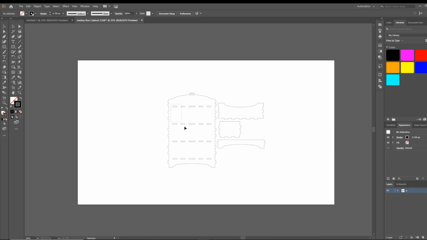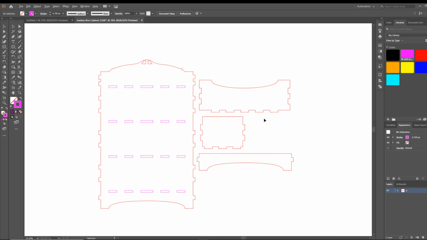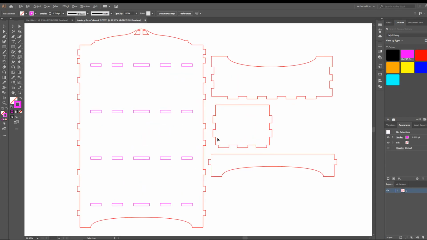So if I wanted to, I could have these inner parts cut out first. So I'll paint them like that, and then I'll have the outer parts. Whoops, I made a mistake. So I'll do all of that in red so that they do that last, and then I'll take these inner parts and paint them as the magenta color, or the pink color.